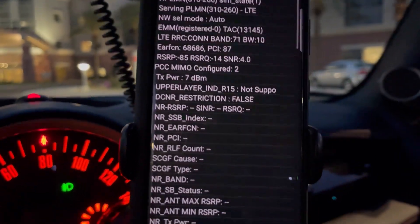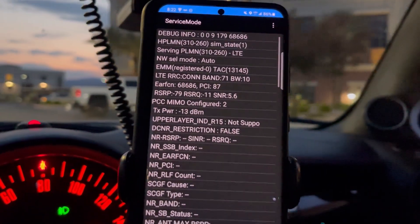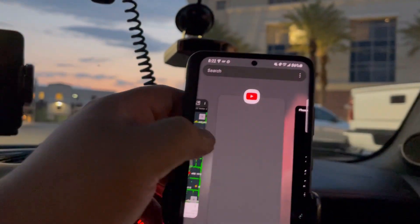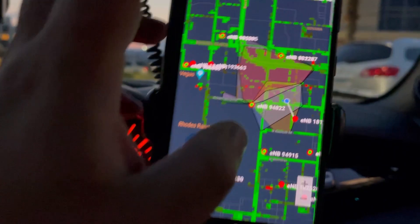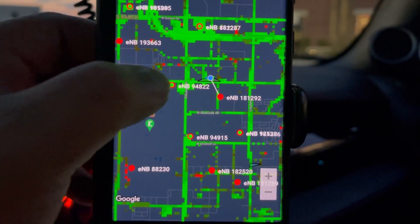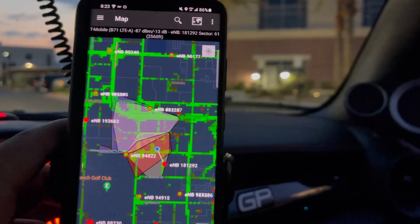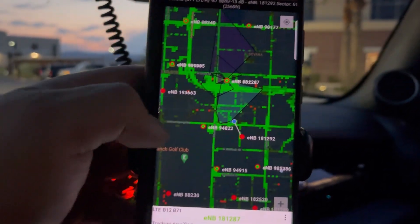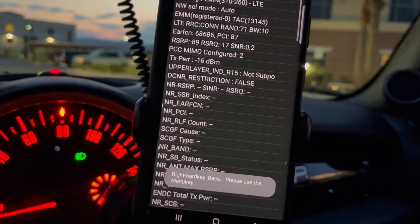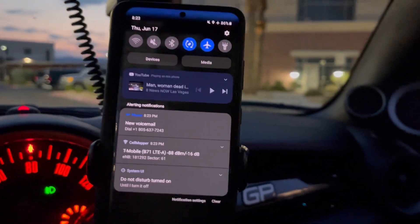Actually we should be in the twenties to be exact. It's getting worse the more west we go, but we're actually getting closer to the tower. So somehow it's connected to this - this is LTE 71 - and then we were connected to this tower which is Band 2 and 66. But that's what CellMapper says, and SnoopSnitch says Band 71 is all the way up here too, so I think there's something wrong there.